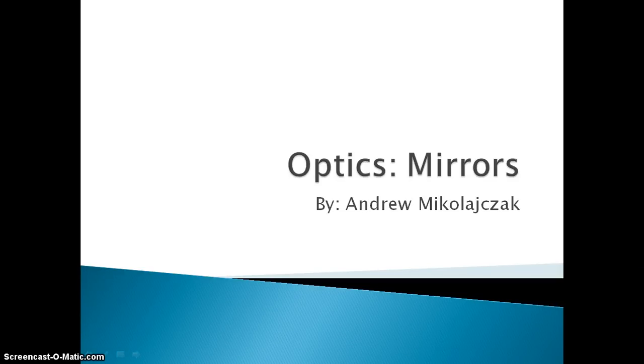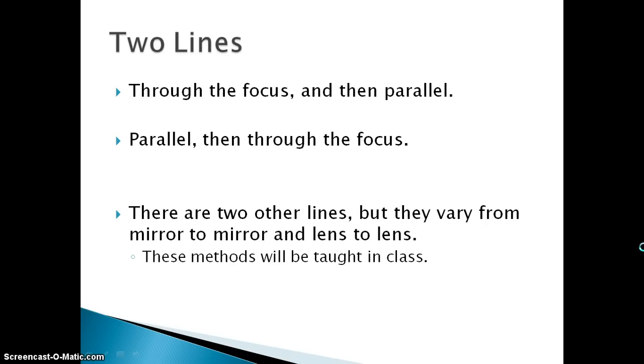This will be the first of two videos on optics. The first one will be on drawings for mirrors. The second one is for drawings for lenses. There are a total of 4 lines you can draw. This video is going to focus only on 2 of them. The other 2 will be taught in class. They are a little bit more complicated.